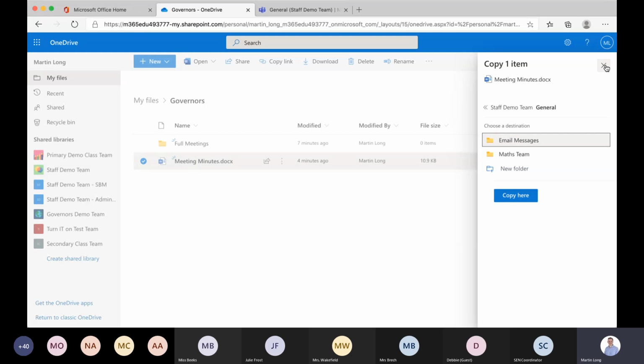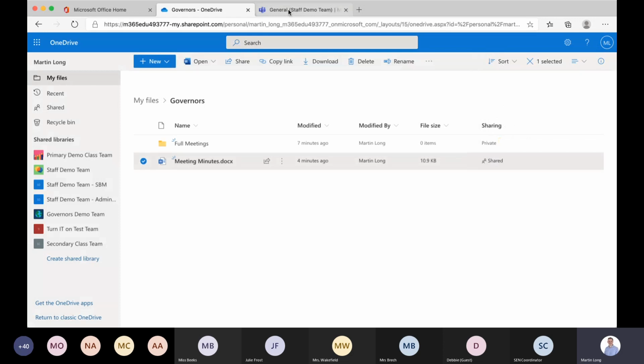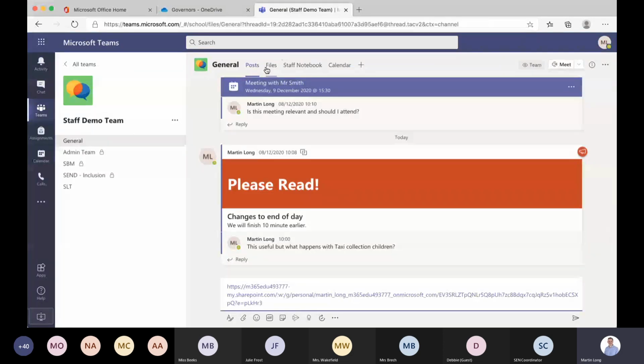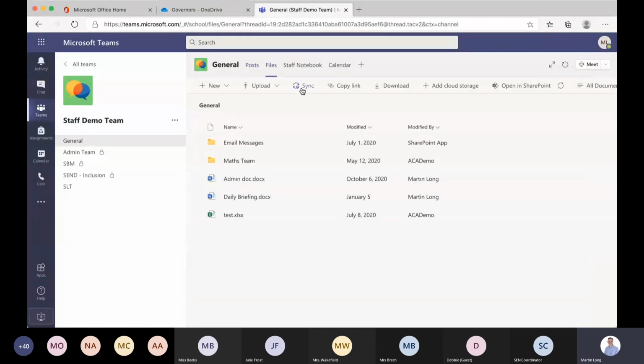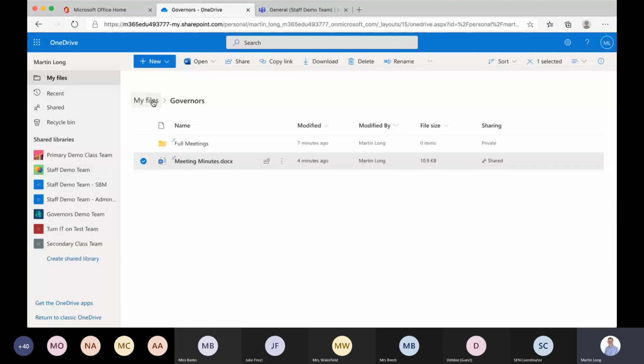You can, if you've mapped OneDrive to your computer, also map your SharePoint, and you do it in a similar way. So when you go to files, if you press the sync button there, that will also map the SharePoint or the file section from your team to your computer. And then you can just do the traditional method on your Windows desktop. You can copy and paste a file, or you can drag one across. And as long as you're dragging it into these live cloud locations, it will upload and show here for everyone else, or it will upload and it will show in your personal OneDrive.